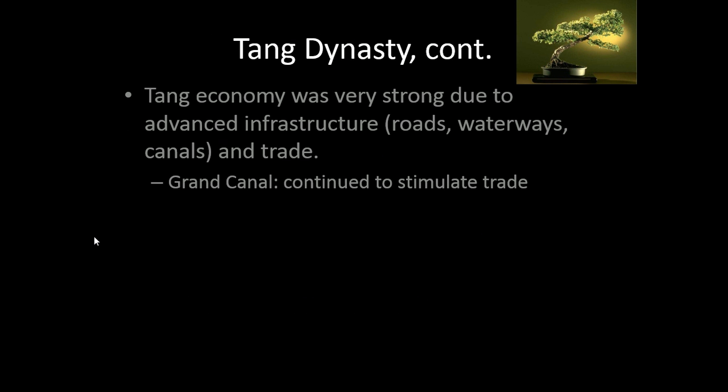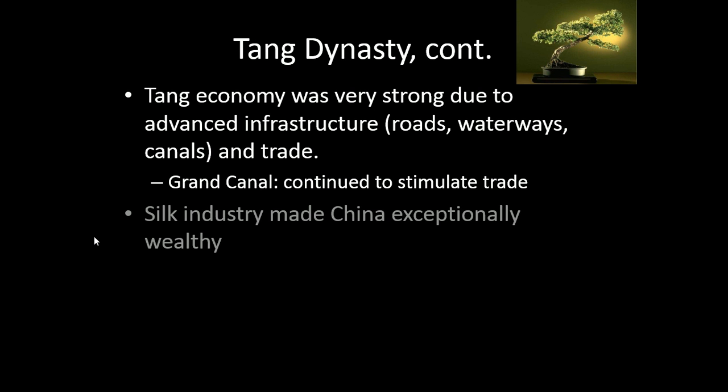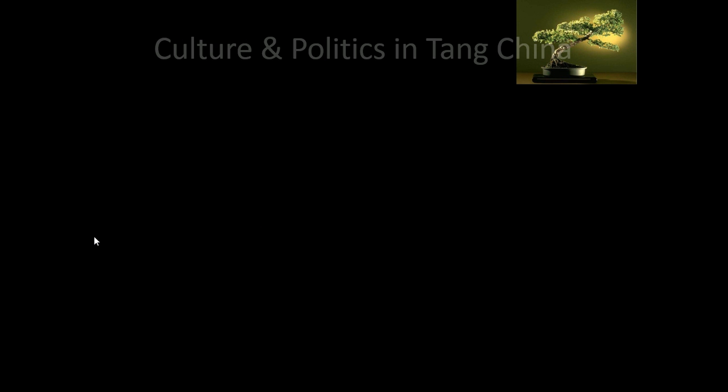All right. The Tang Dynasty also had a strong economy, not only due to trade, but also due to their infrastructure. They kept up the Grand Canal that had been built by the Sui. They continued to make silk, although it was no longer a monopoly. The secret of silk had gotten out sometime in between the Han and the Sui dynasties, and other countries had started to make silk, especially in Persia, which at that point was part of the Abbasid Caliphate.